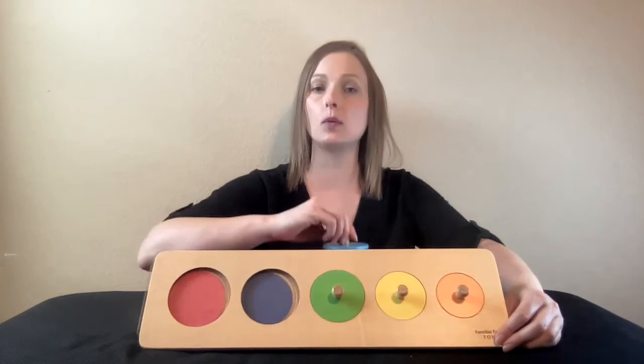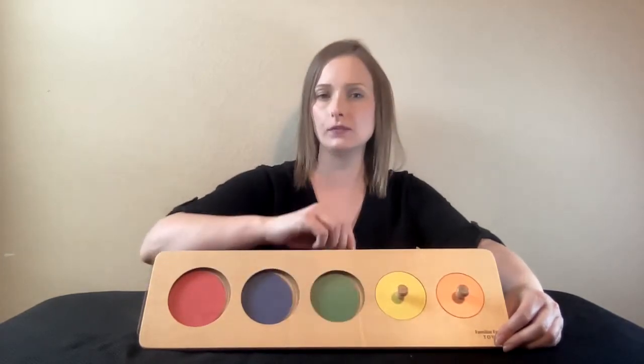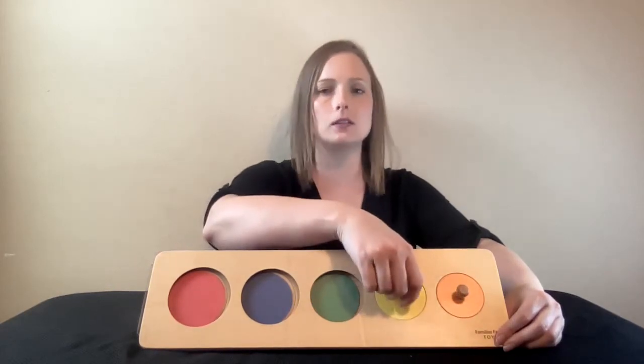The Circles Peek-A-Boo Puzzle enhances learning, cognition, facial recognition, and fine motor skills. It is a customizable wooden five-piece peg puzzle. Get creative with the customizable picture displays — apply pictures of loved ones, shapes, colors, numbers, or objects. Little fingers will become more coordinated with knobs and placement of puzzle pieces.